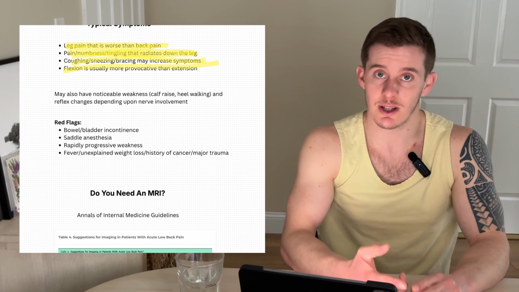Centralization is when we have somebody that's having pain that goes down the leg, pain, numbness, tingling, any of those symptoms. And you implement a movement or a position that causes those symptoms to start coming out of the leg. So let's say initially it is going from my buttock all the way down to my calf like that. Now we take them through an assessment, a repeated motions test. And instead of going all the way down to the calf, it's only going down to my thigh. Because it's starting to come up out of the leg, that means it's moving in the right direction.